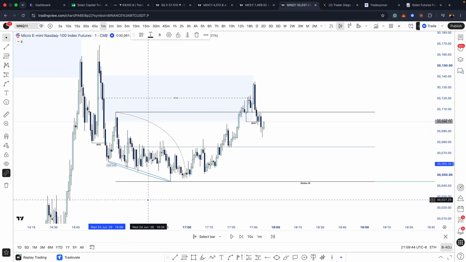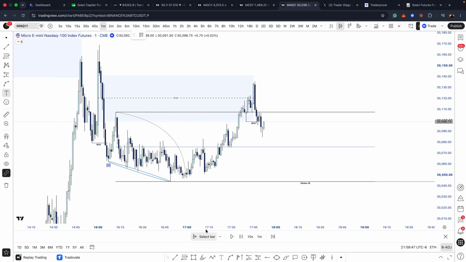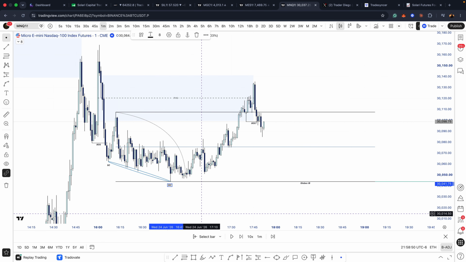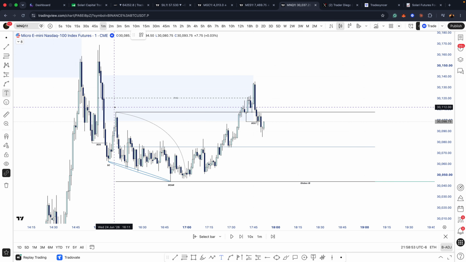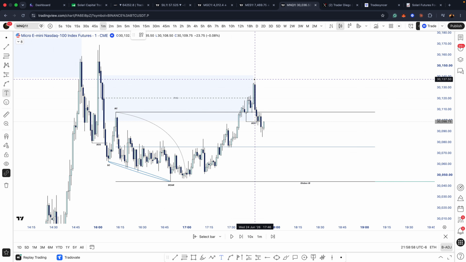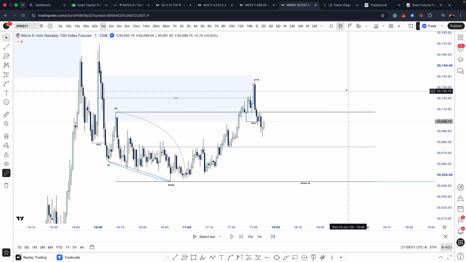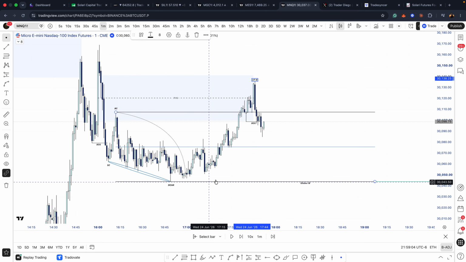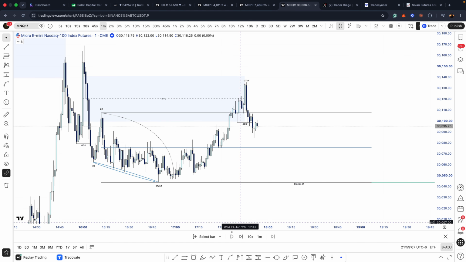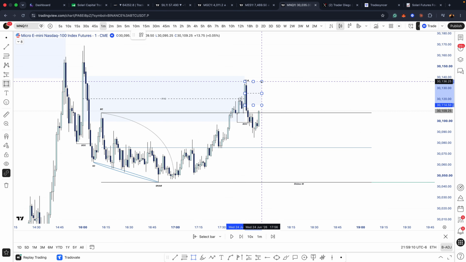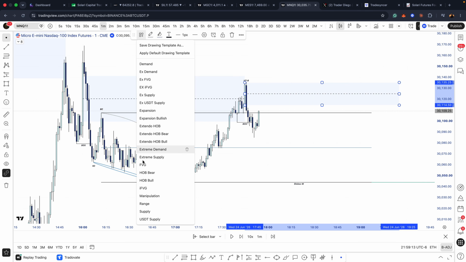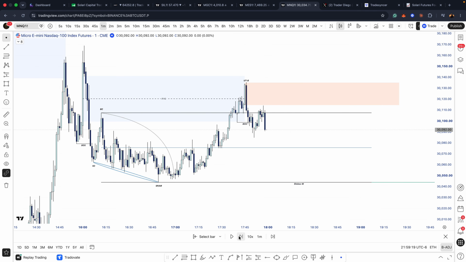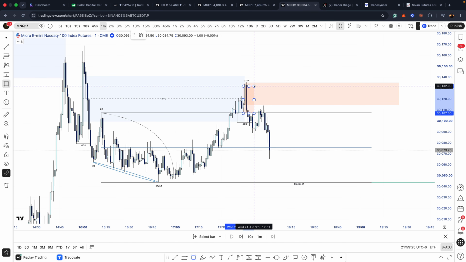So if we were building our model, this was a selling climax for the time. Put in a spring, and then this can be the AR of our bigger range. In that case, this is a buying climax. And since we got that break of structure, we can be considering that this is a UTB, an upthrust in phase B. How's our phase B looking? It's looking really nice with a clean return to zone. We left some supply right here. Perfect. And then looks like we slightly front ran it. Obviously, this whole area was supply though.